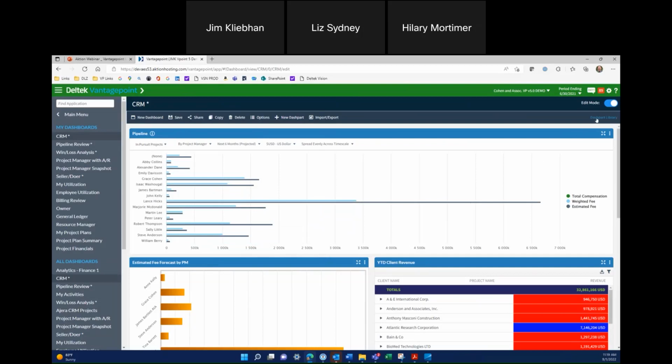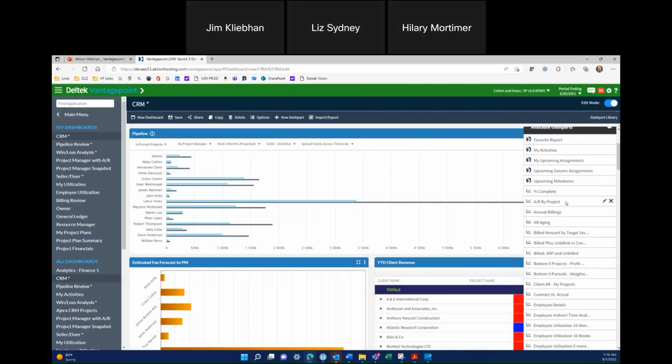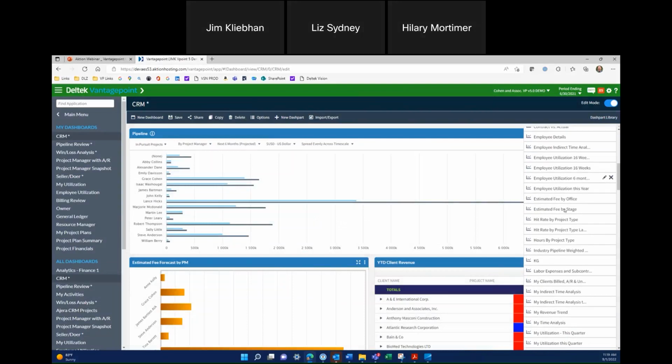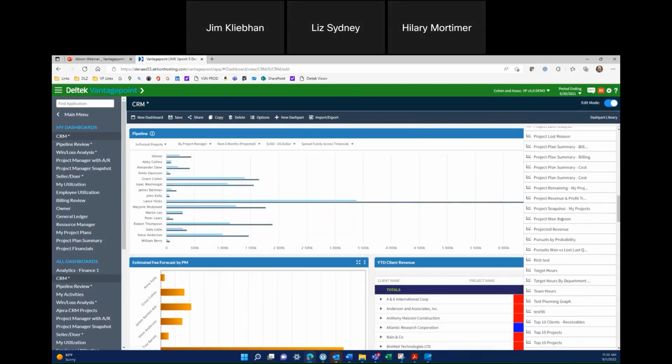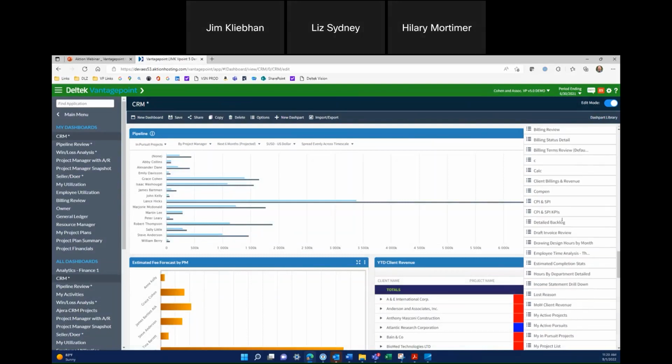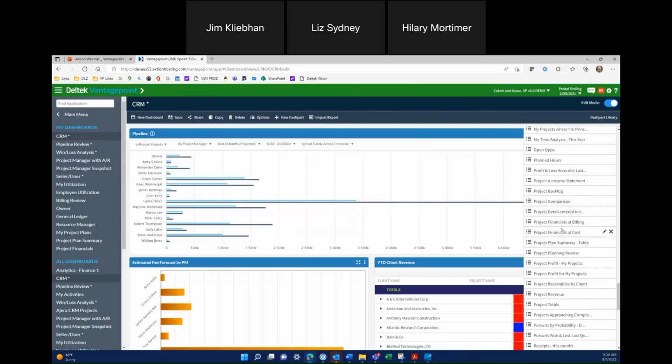With the Vantagepoint application, in edit mode, you have a dash part library, which allows you to, again, use pre-built dash parts as kind of different types of information that you would want to look at, and then be able to configure these to the specific needs of your company. So you can see here, there is a lengthy list of dash parts to choose from, and then selecting the ones applicable to your role, and be able to configure those to see the information you're looking at.